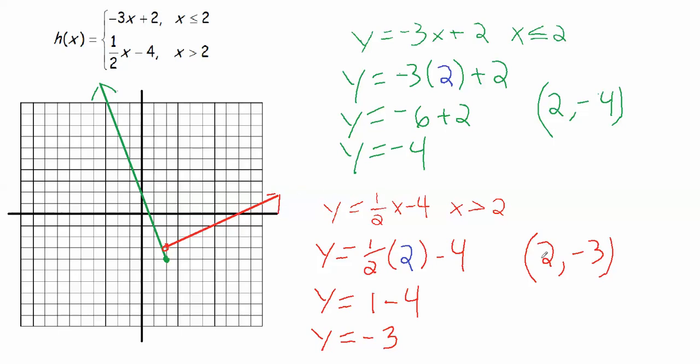So to recap, what we did was just take our inequality over here, whatever value's in for the x, we plug that back into our equation to get our y. That way we know where our line is going to start from. And then we use our slope as well as our inequality to figure out the direction and the rate of change of our line. So that's how we would graph piecewise functions using method 2, and there's no erasing involved.